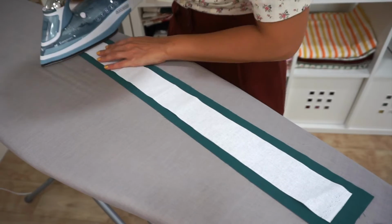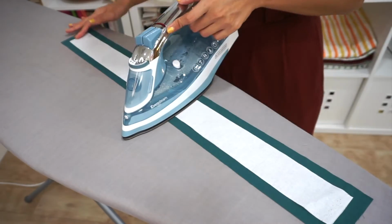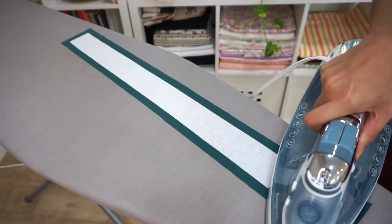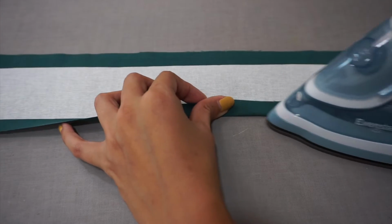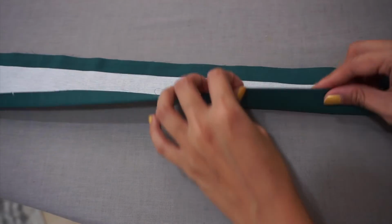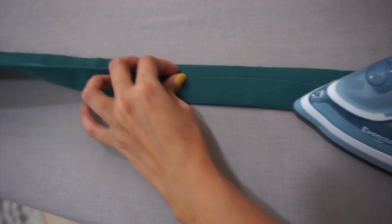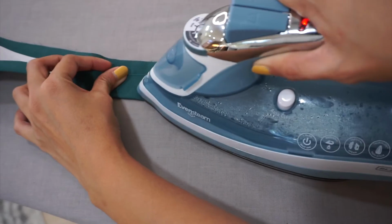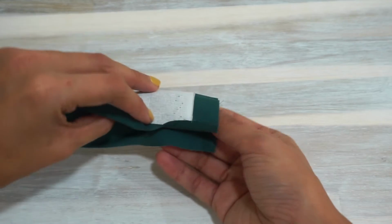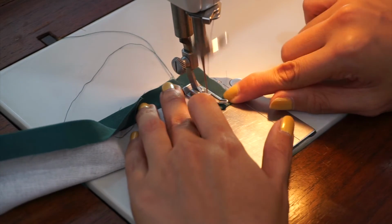And now we're going to start working on the waistband. First, apply the interfacing to the waistband, and you have to make sure that you're applying the interfacing to the center of the waistband and that none of that interfacing is attached to the seam allowance. Next, press the seam allowance of one of the long edges of the waistband towards the wrong side. Then press the entire waistband in half lengthwise. We're basically marking the waistband by pressing it, and this is going to help us with our sewing later.